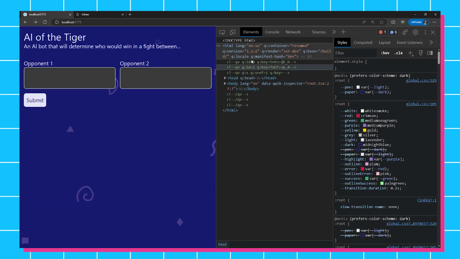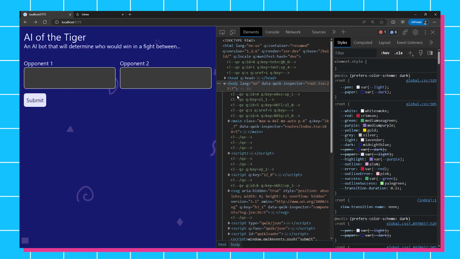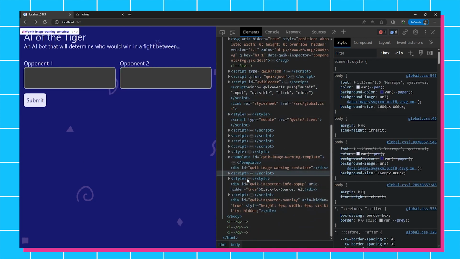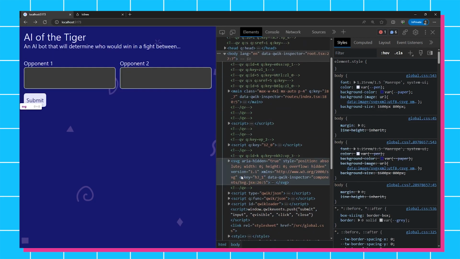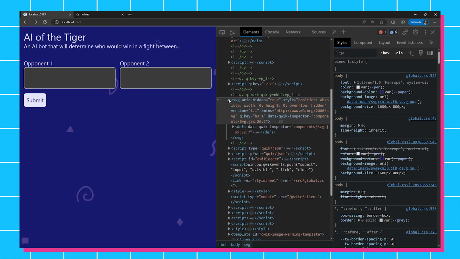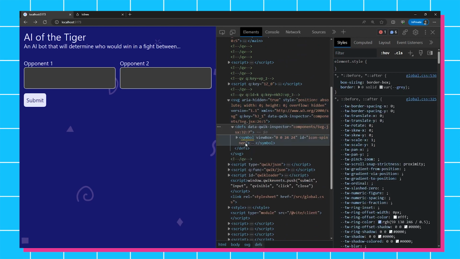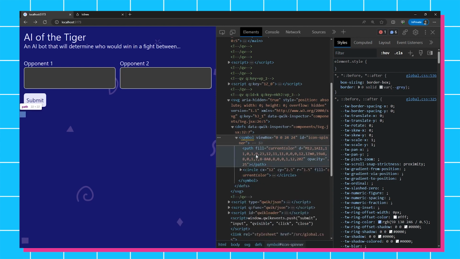In my markup, as I look inside of the body, way down at the bottom somewhere, I guess not so far down at the bottom, we have this SVG that contains these definitions that has this symbol, which is what we put there. Now, once this symbol is here with an ID, we can use a different syntax to reference this ID and essentially grab the contents of this SVG and inject it onto the page.